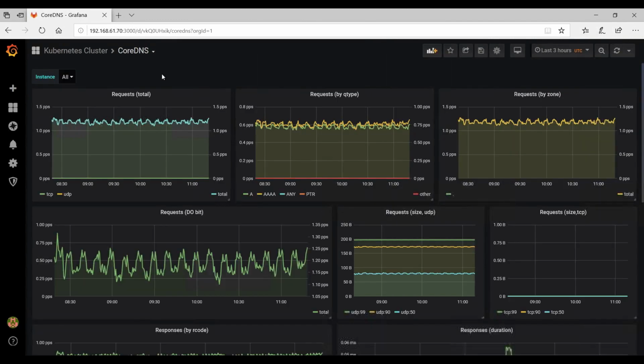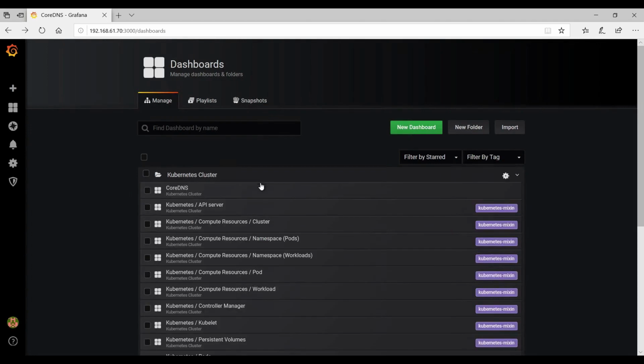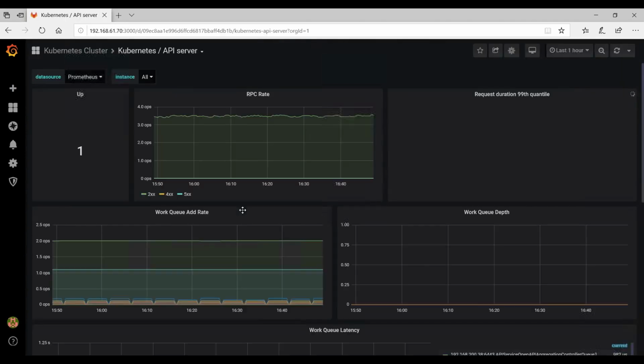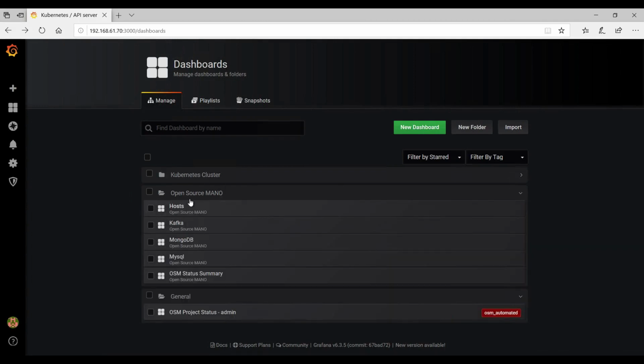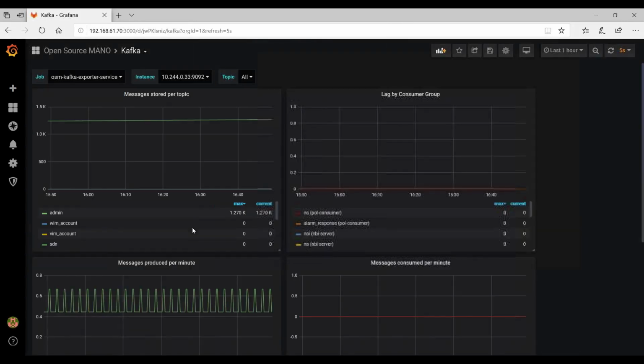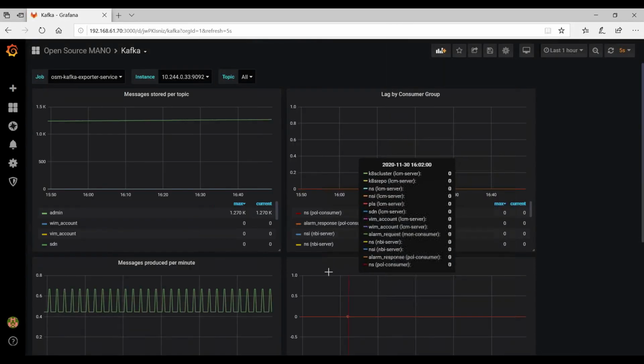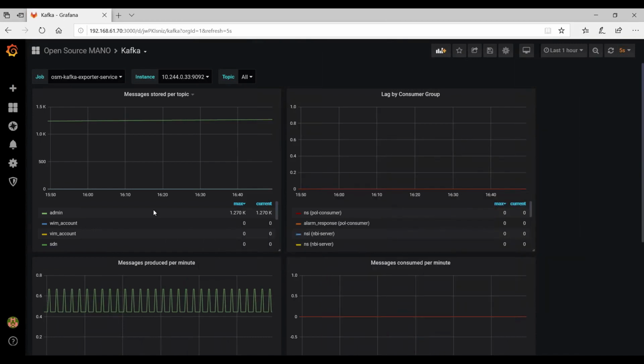Once I have verified my installation, I will move to the UI part, and the default password was admin and admin. It will ask you to change the default password. You can if you want, but I will skip it for now.